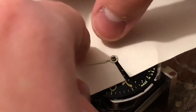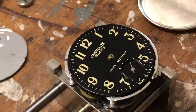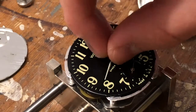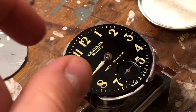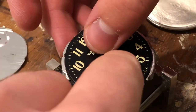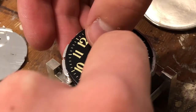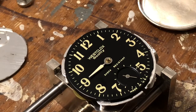Okay, let's get this on here. Come on. I don't even know if I need the card for that, honestly. I think I just put her on and away you go. Okay. Put that on. Get that to the 9 o'clock position. There we go. Slick. Now let's put the other hand on.